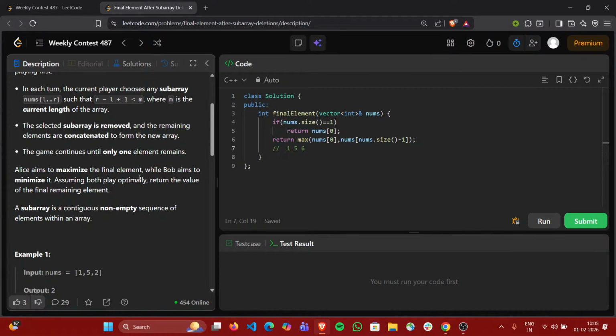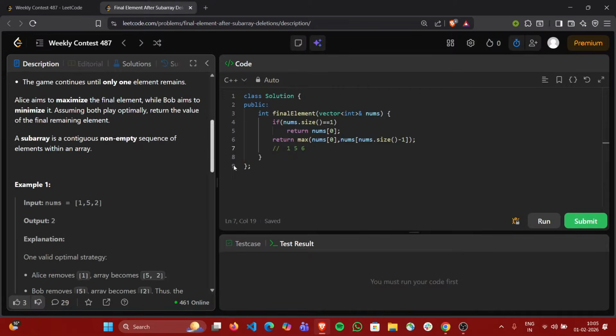Assuming that both players play optimally, you have to return the value of the final remaining element. A subarray is a contiguous non-empty sequence of elements within an array, which is the definition I've told you.